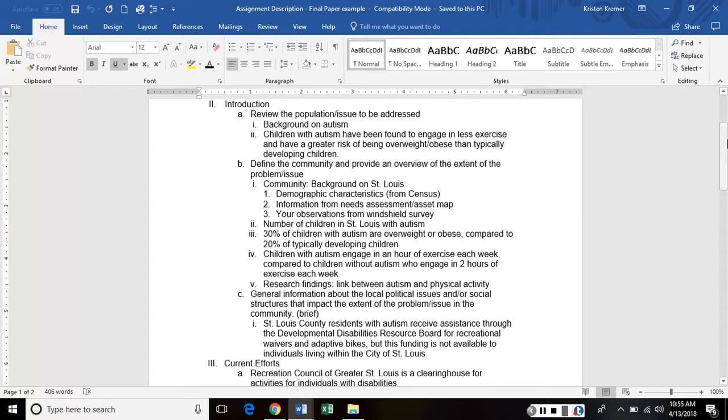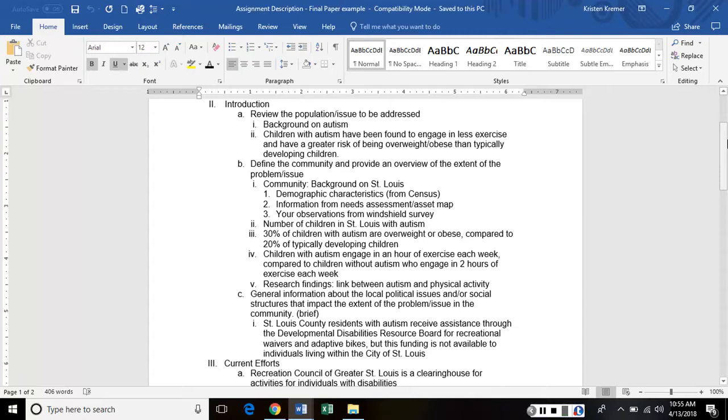St. Louis didn't have a lot of accessible parks that are sensory friendly to kids with autism. Those might be some of my observations from the windshield survey that I'm going to integrate into this. So this all helps me to provide an overview, a big picture of the community.